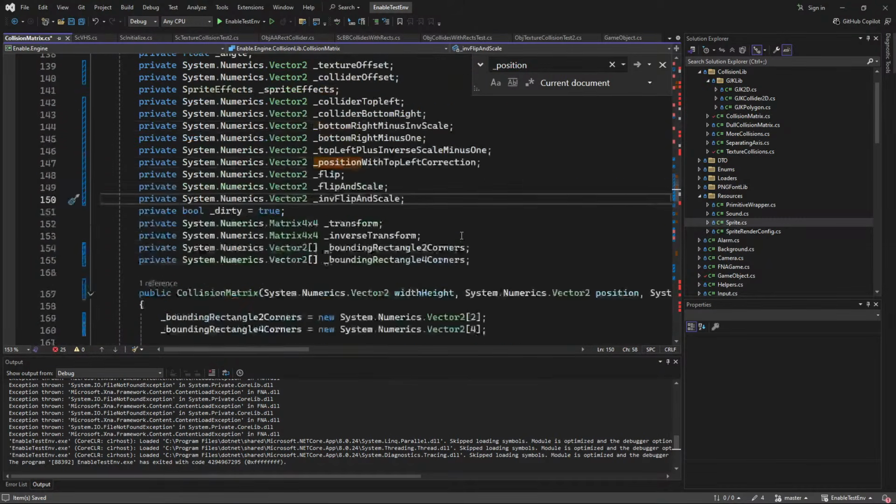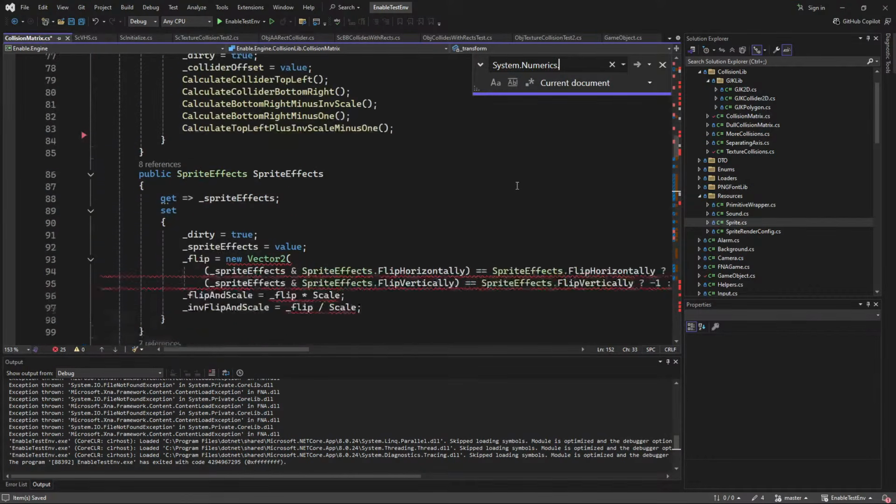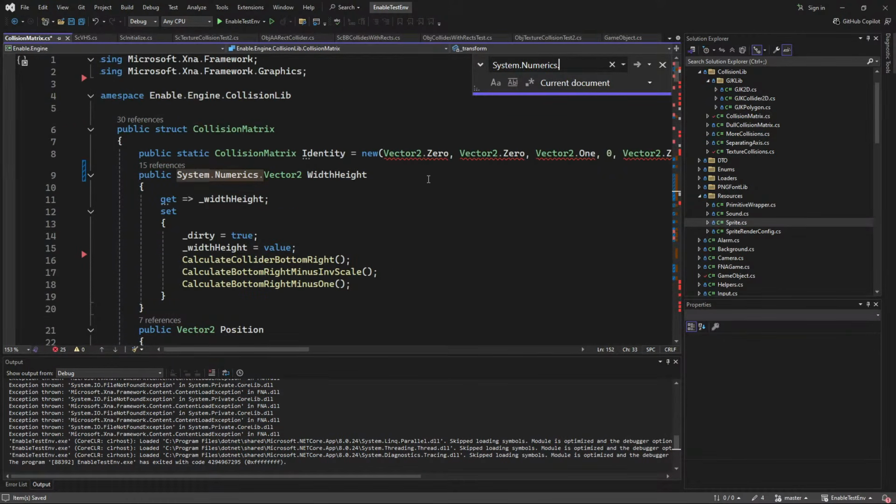I cannot wait for the weird ghost bugs that are going to come about from this little cleaning session. Funny thing about that, though, which is nice, is that System.Numerics Vector2 works identically in both libraries. It's just that you can't, like... You know what I mean?